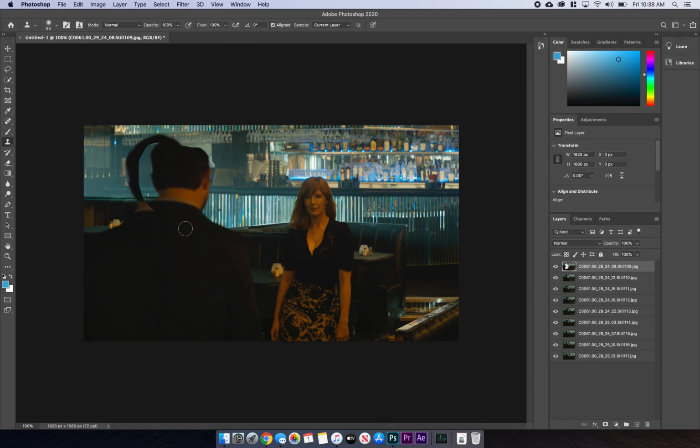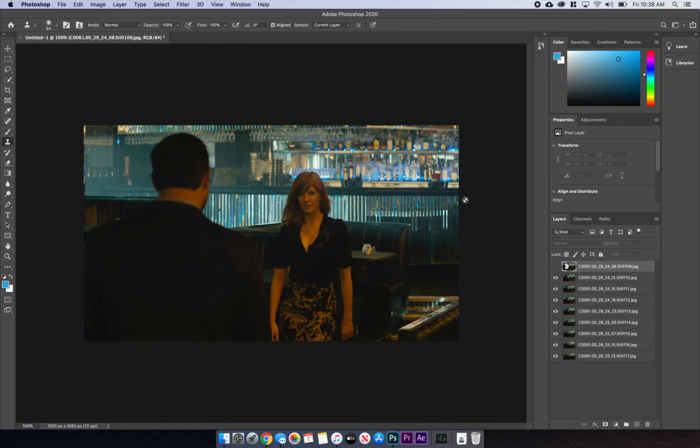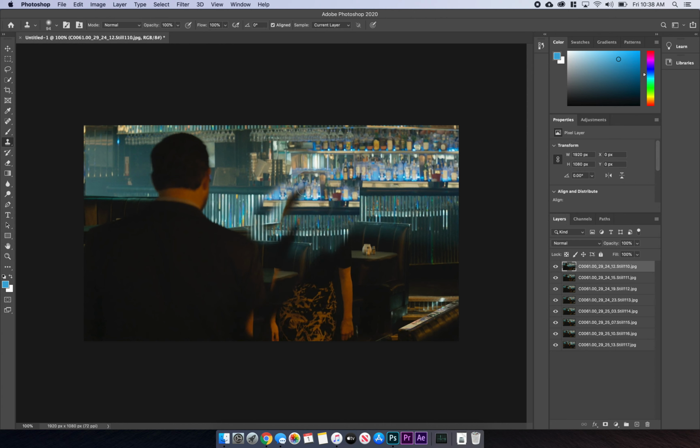So clone stamp is really great. Clone stamp you can use to very, very precisely remove a figure. I'm just gonna get rid of this layer. There we go. Precisely remove this figure, or it can be a fun drawing tool. So I'm gonna select somewhere up in these bottles and I'm just gonna really quickly disrupt her face. And so we see some of the activity not completely covering the figure, but it can be quite an interesting drawing tool. I'm gonna bring her back in.